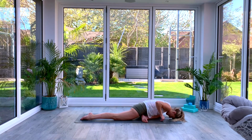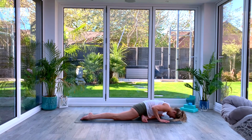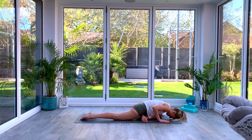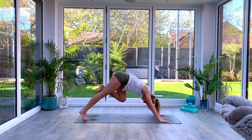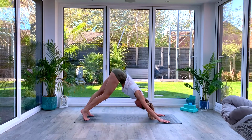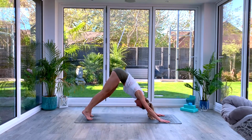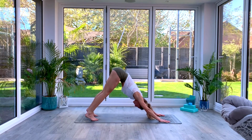And then plant the hands back on the mat. Find your kind of either side of your lunge stance that you would normally have. Tuck the right toes and then inhale as you lift and press back, kicking back up into that three-legged down facing dog, planting the back foot towards the floor as you exhale, pedal out the feet. You can take one final twist.